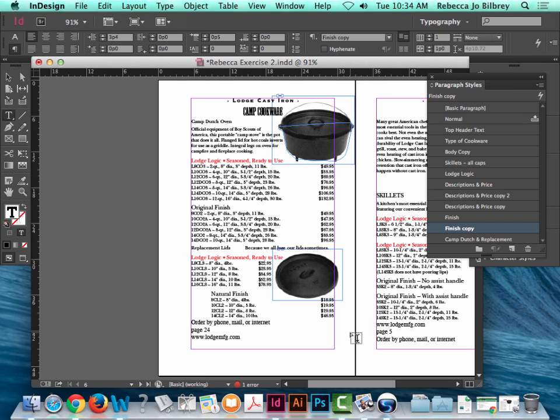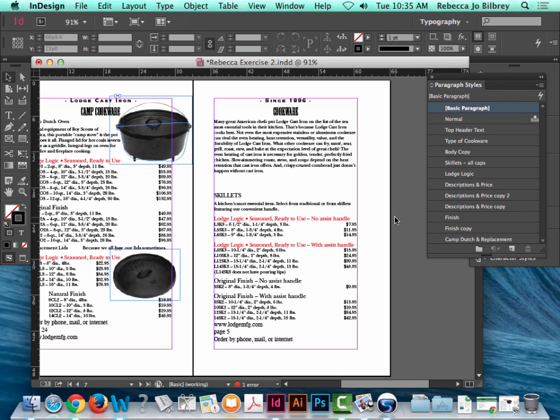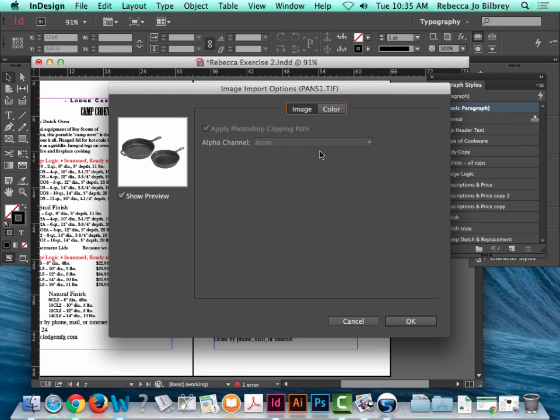So, it seemed like this was going to be really easy. And when you look at it, you're like, no sweat. You know, the Bill of Rights thing was no sweat. This will be no sweat. But then you start realizing that the formatting does change slightly for certain items. And how we manage that is we duplicate the paragraph style. We apply that duplicate style to that text. Then we edit the paragraph style.